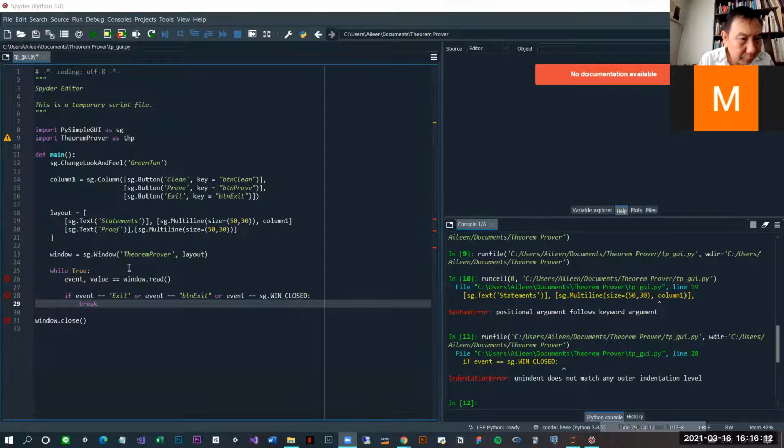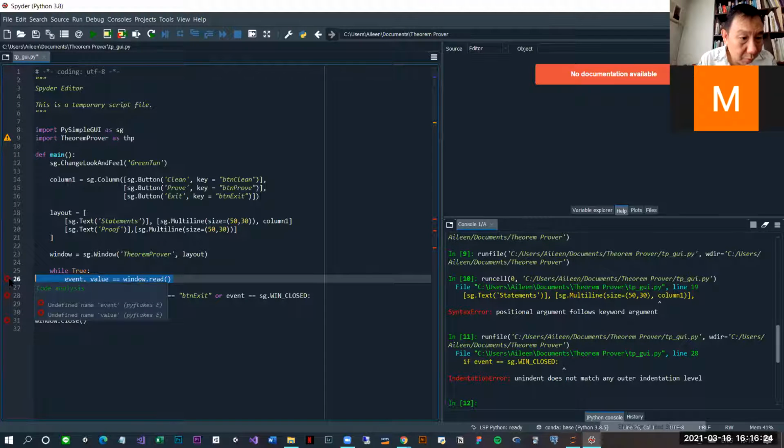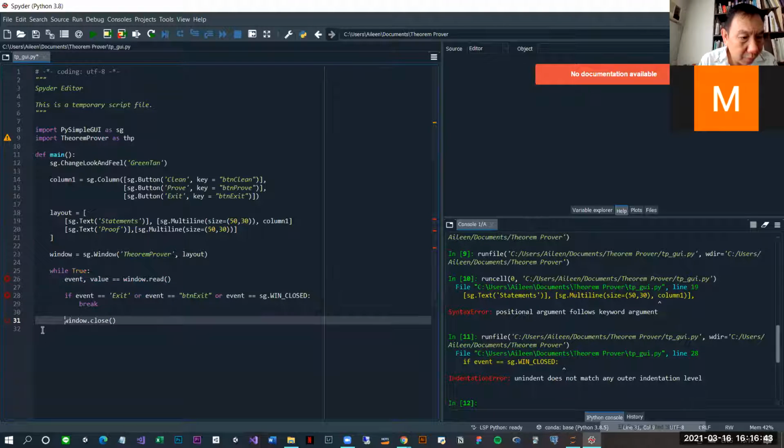So I believe I have the same code as the other ones, but I don't know why there's an error. What is the error? I'm not sure. I know why. Oh, you put def there, right? In line 11, right? Yes. But your window close is outside the def. Line 31 is supposed to be indented. It's the same as the while loop.